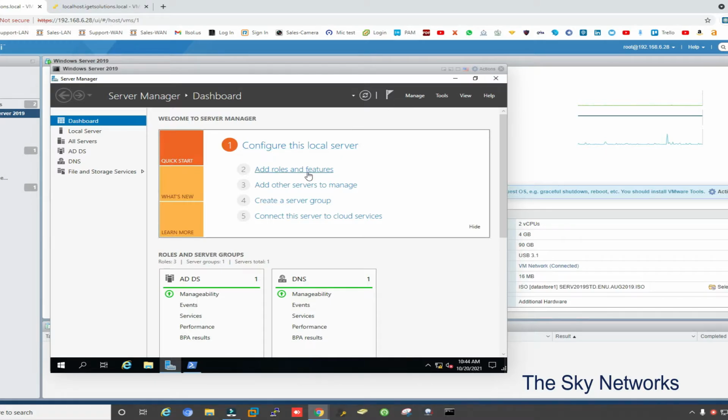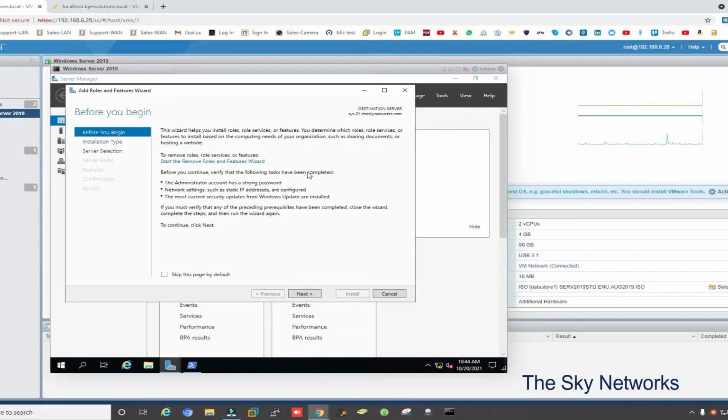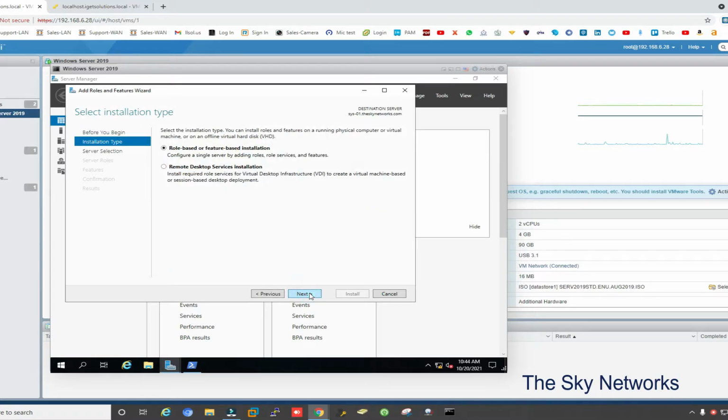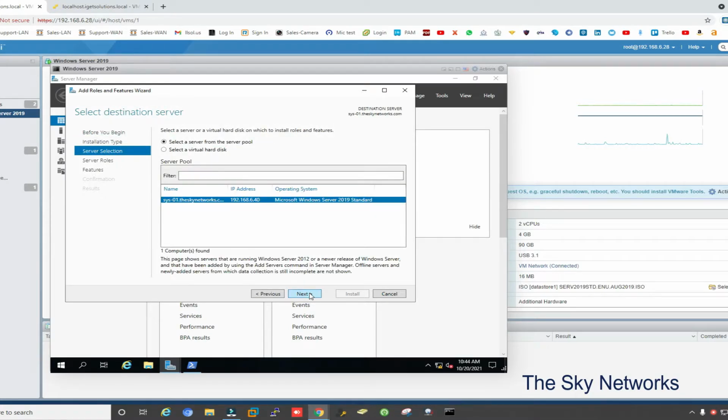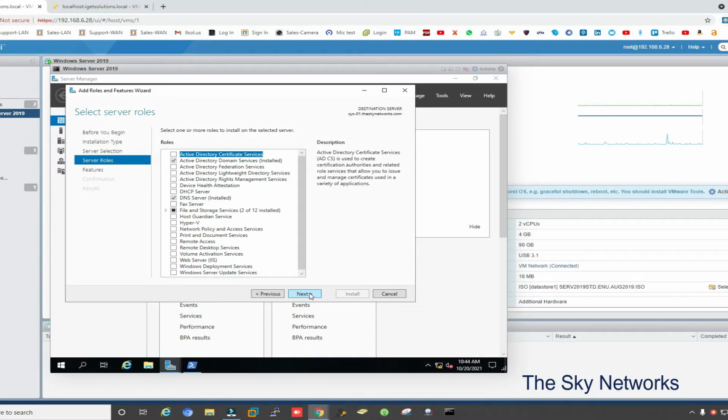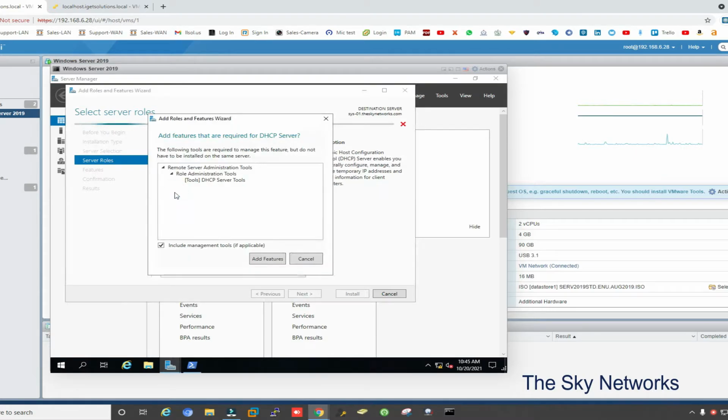So we are going to add a role and feature, and we will go by Next, Role-based or feature-based installation, Next, and Next. From here we will select DHCP Server, Remote Server Administration Tools, Role Administration Tools, DHCP Server Tools, all features added automatically.